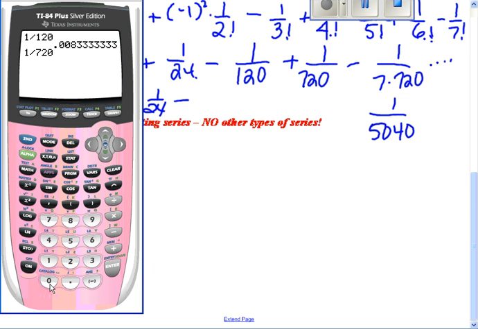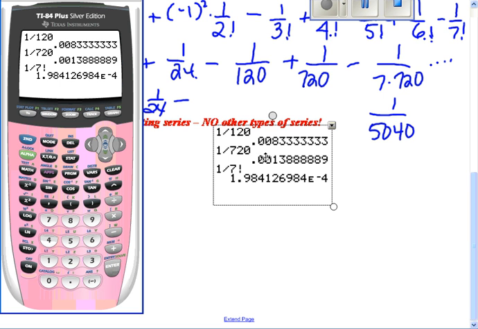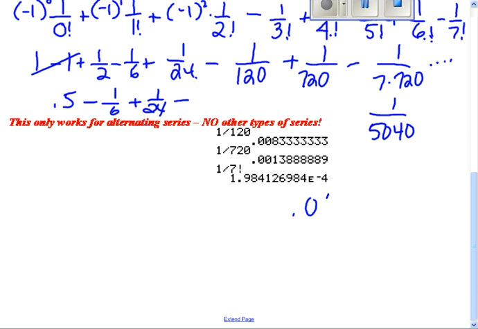It's not small enough because this 8 is going to affect the third decimal place. That 1 is going to affect the third decimal place. It's not that hard. You keep going until you find one of these fractions. 1 divided by, and now you know you can do factorials out of this if you want. Well, I gotta write that down. What is it? It's 0.001984. And this will not affect the first 3 decimals. Well, I think it will because there could be a carry here. But for the most part.